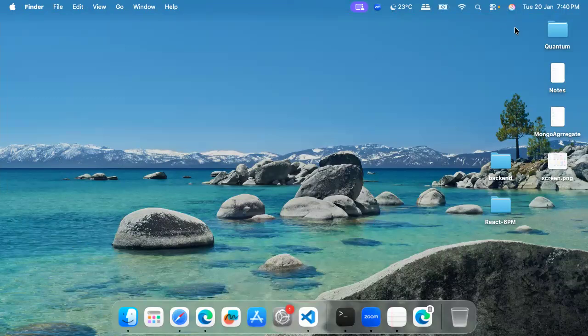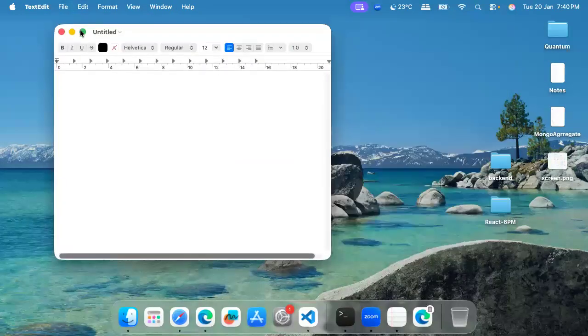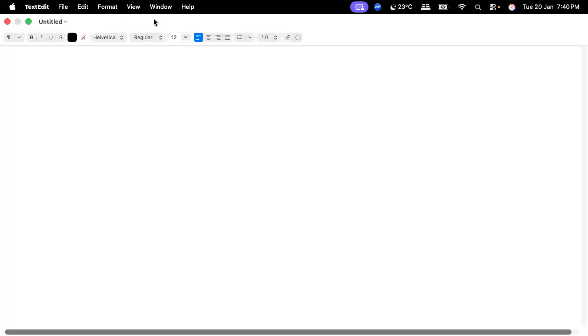So, yesterday we learned about how to create a database. We discussed data definition language commands.